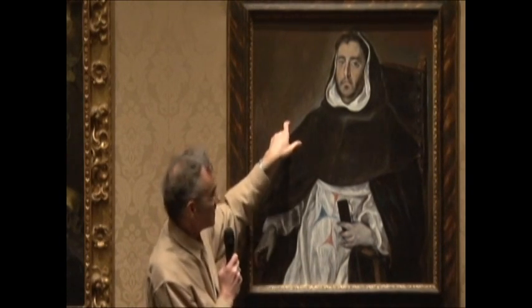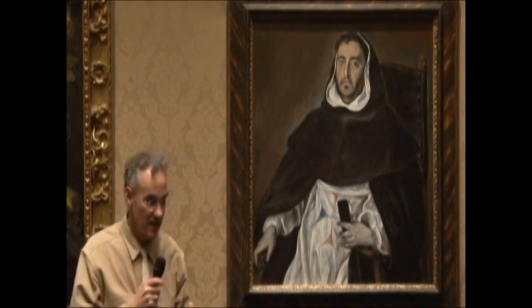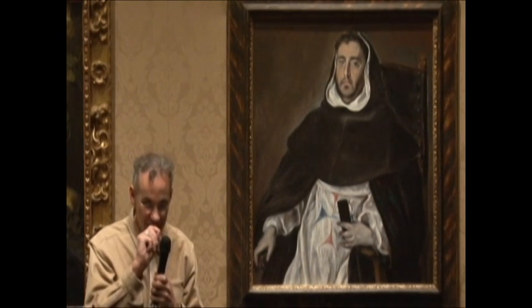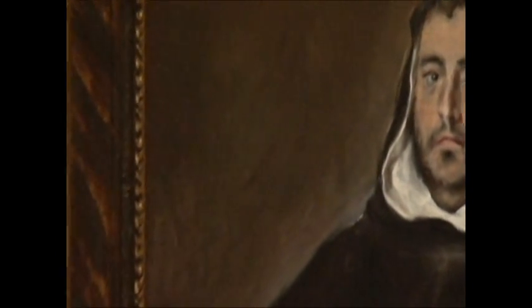Someone had actually tried to test this at some point in its history, using solvents in a swab motion — and they went right through everything, down to the raw canvas. So I'm glad no one tried to take it all off that way. I found that if I sat with a good binocular microscope — so I can see in three dimensions — and a scalpel, I could carefully scratch off the overpaint without hurting the original design underneath. That was literally millimeter by millimeter, across the entire background — and it took eight months.